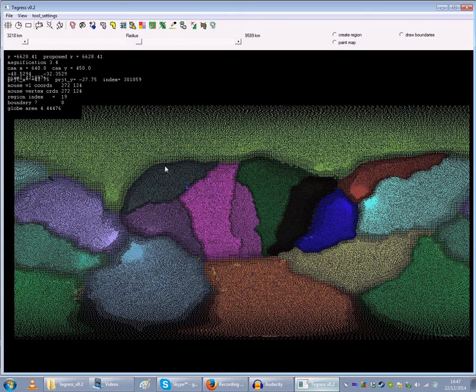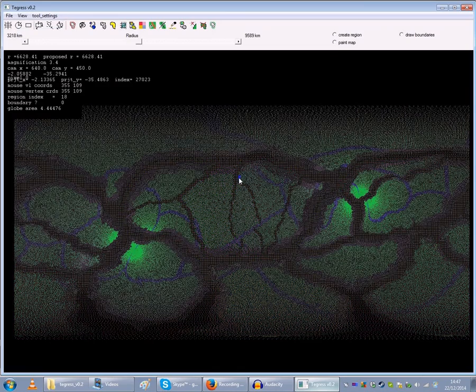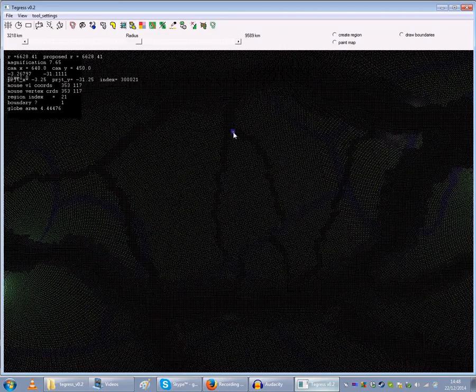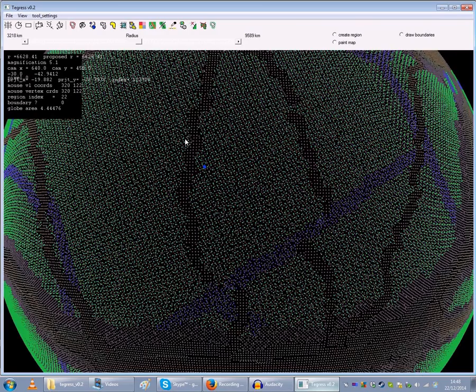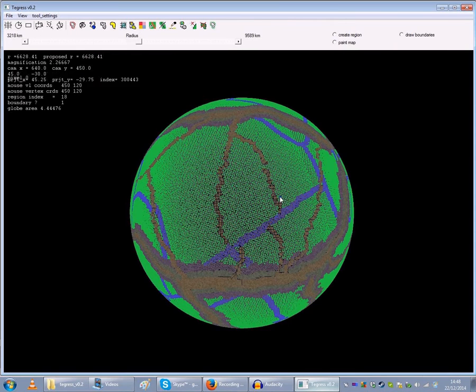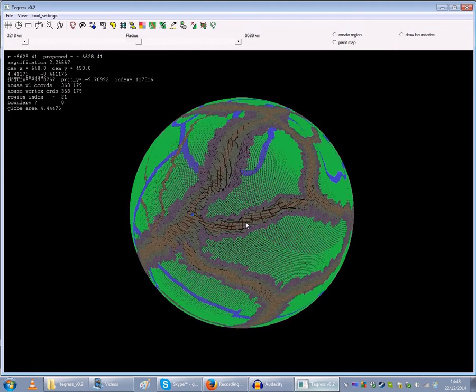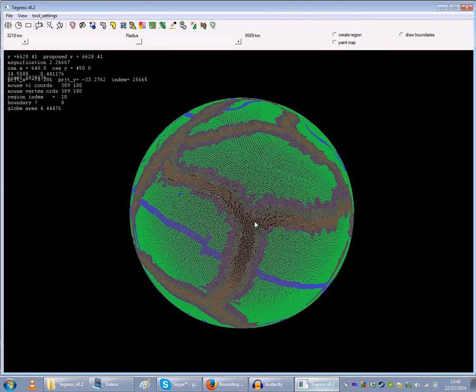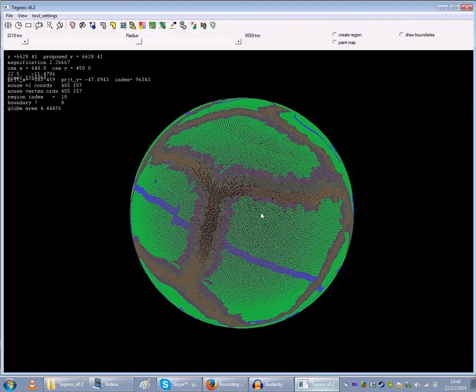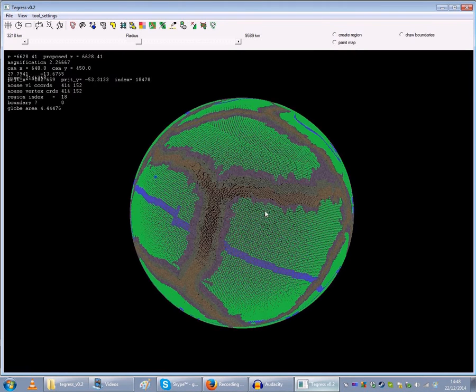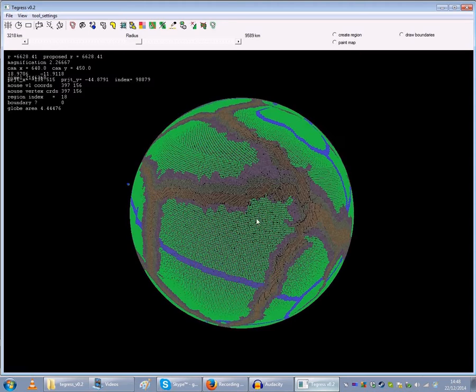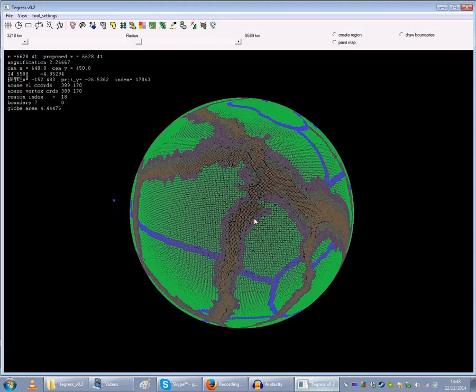Have a look at the map view, and again it's starting to look a bit of a mess now, but there is new material between the continents. See if it looks much better on the globe view. I can't remember if I've said already, but you use the plus and minus keys to zoom in and out, which is what I'm doing here. Okay, so hopefully that's understandable, what I've done.